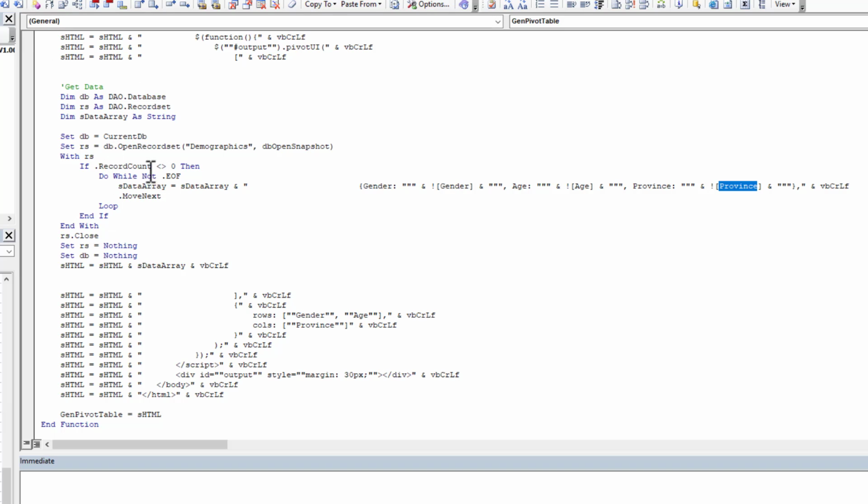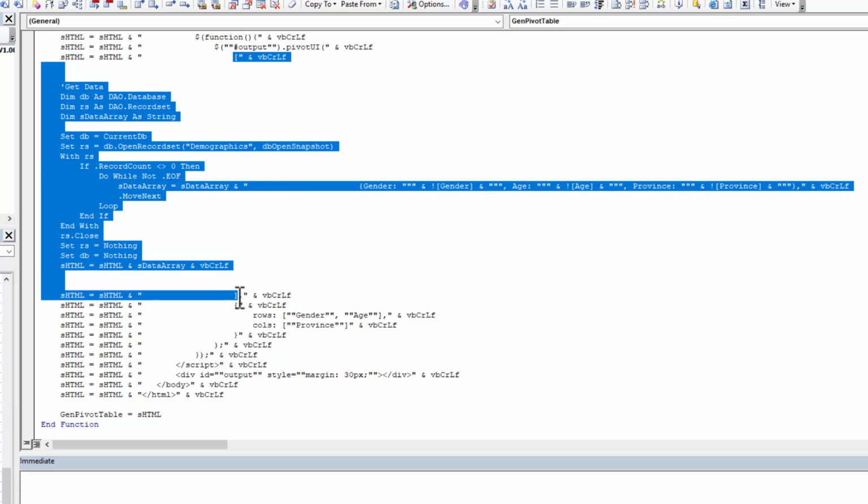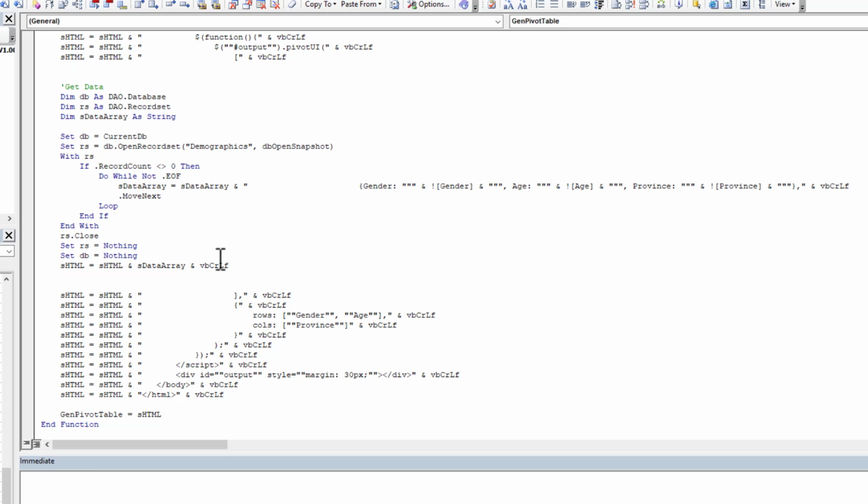And then once I've got that array, I'm passing it back to the HTML because I want that to be in this section here. So I'm creating the data and then passing it back to my HTML. I finish specifying what I need in the script, and then I have this div, which is the output div, and we wrap it up. Because if we look just a little bit higher, the function that we're using to generate the chart is going to use that div, the output div. So we have to have an output div for it to render the chart or pivot table.